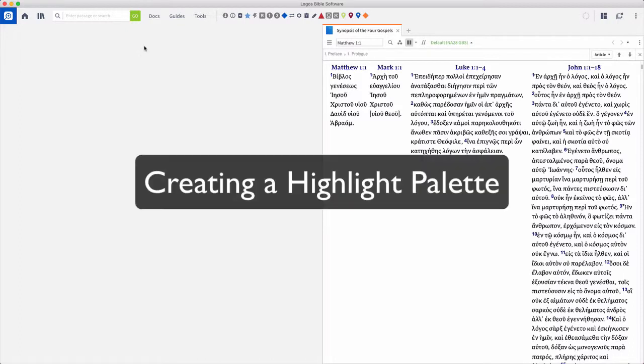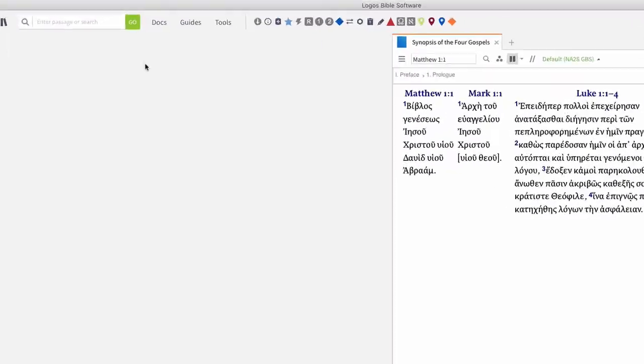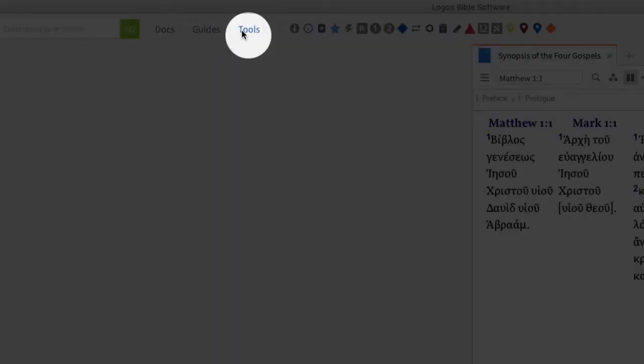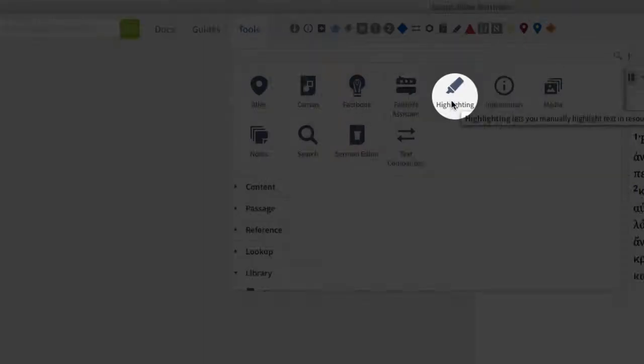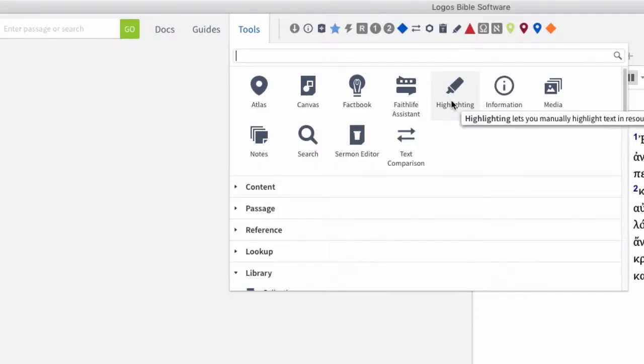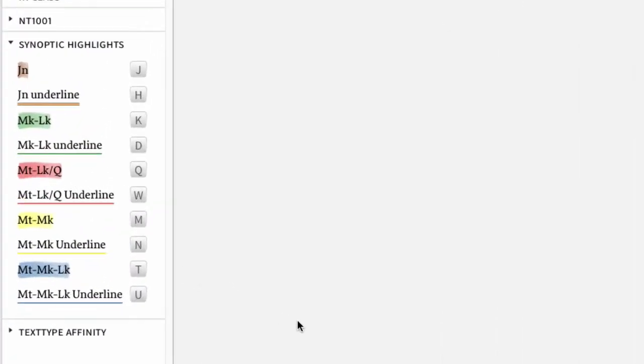One of the most important steps in dealing with the synoptic highlighting technique is, of course, creating the highlighting palette. That can be found on the Tools menu by choosing Highlighting. Now, I already have a Synoptic Highlights palette defined.